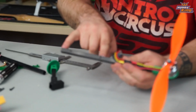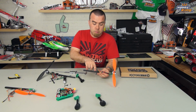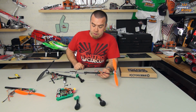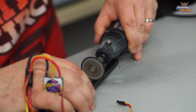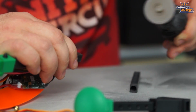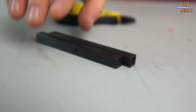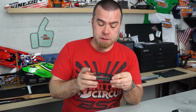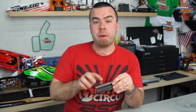What I've just done is mark each of these booms with a 100mm mark so I can cut them all 4 inches shorter. I'm gonna take 4 inches off of each of these arms, re-drill the holes for the body and for the landing gear, and put this thing back together in acrobatic mode. Let's check it out. That's 4 inches, give or take, off of each of those tubes. So now I just need to re-drill these holes for the landing gear and the body, and things should be back together in 5 minutes.